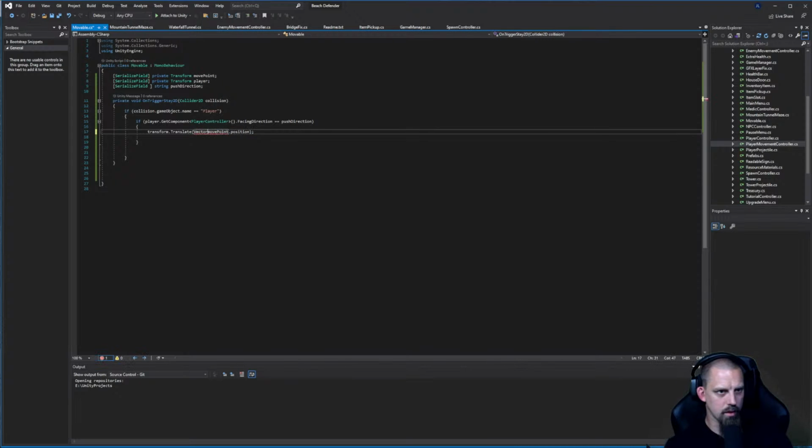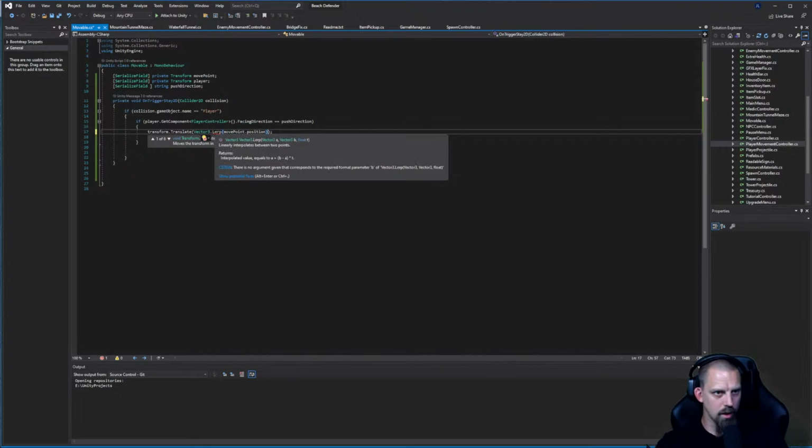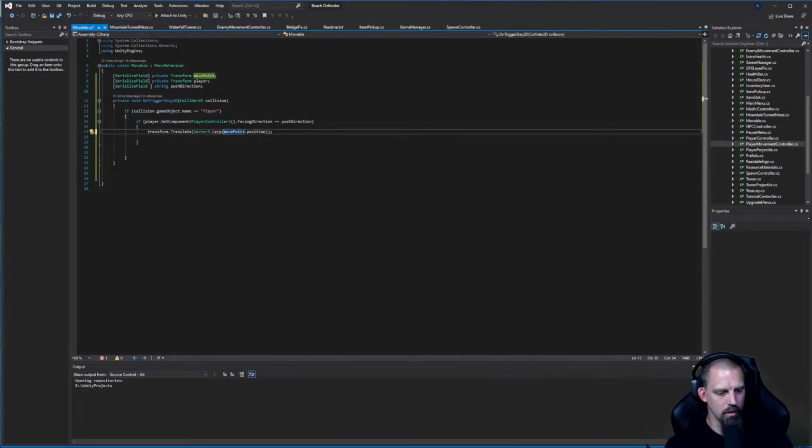Right. Hold on. What if I do Vector3 dot, is it lerp, slerp, something like that, linearly interpolates between two points. We're going to try this. And I need a parameter for, let's see, transform dot position.